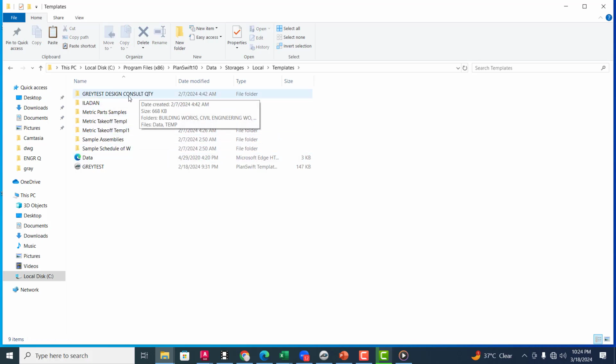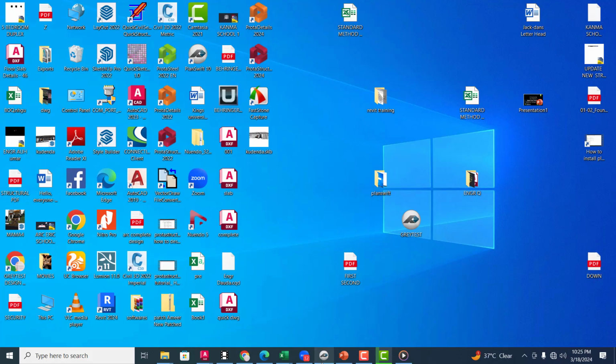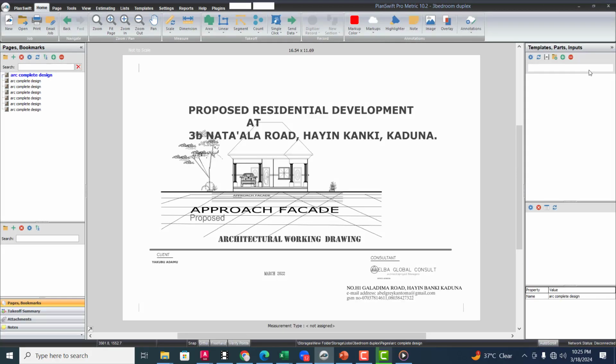You can see this is the template. Once you paste it, if you come here now, you will be able to find that template here. If you click on this drop down menu, you are going to see that template here, which is this.